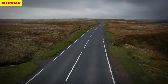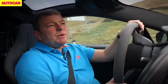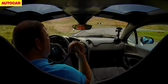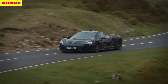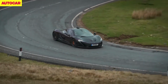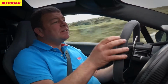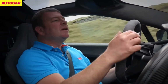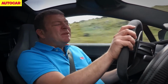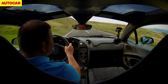God, this car just feels so special to be driving on the public road. It really does. Everyone that you encounter just smiles at you and gives you the thumbs up. No antagonism whatsoever have I experienced being displayed towards the P1, and that's great. It's a sort of lovely, warm feeling that people display towards it. But it is quite intimidating just to bumble around in amongst ordinary traffic.